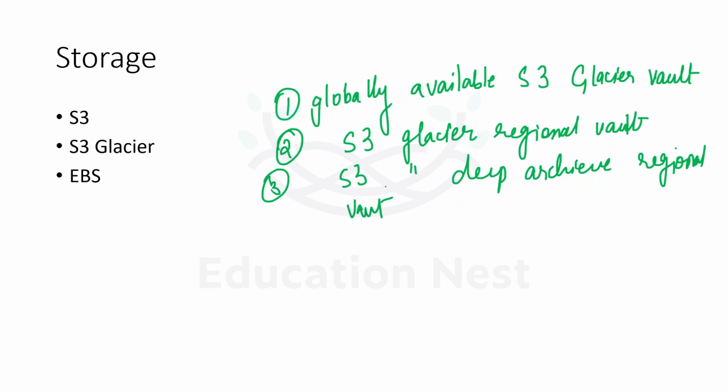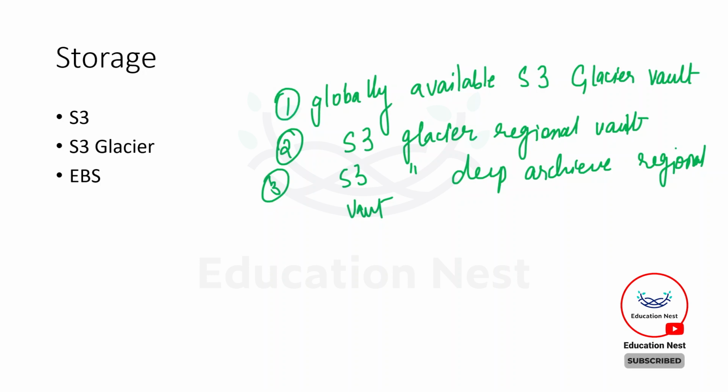Now, for a disaster recovery plan, the regional vault in S3 Glacier can be the important component. A regional vault in S3 Glacier is a data repository that is deployed within a specific AWS region. It offers low latency access to data, and it is suitable for use cases that require faster data retrieval times. With a regional vault, the data is stored within a specific region and can be accessed through the internet or Direct Connect.